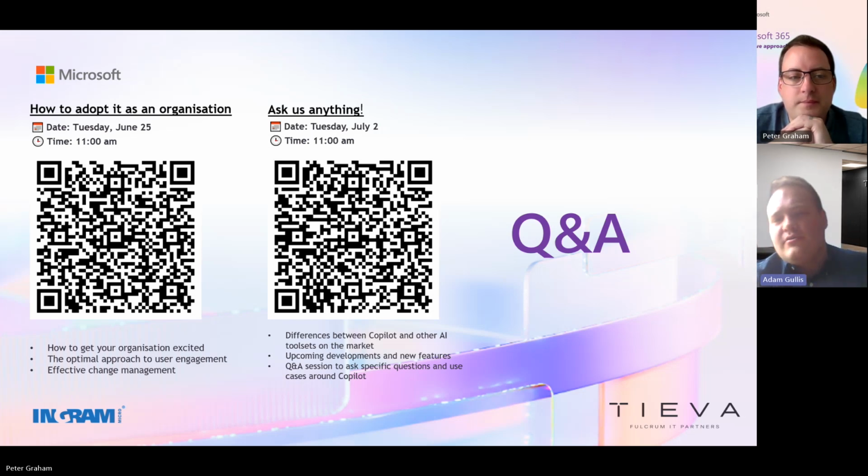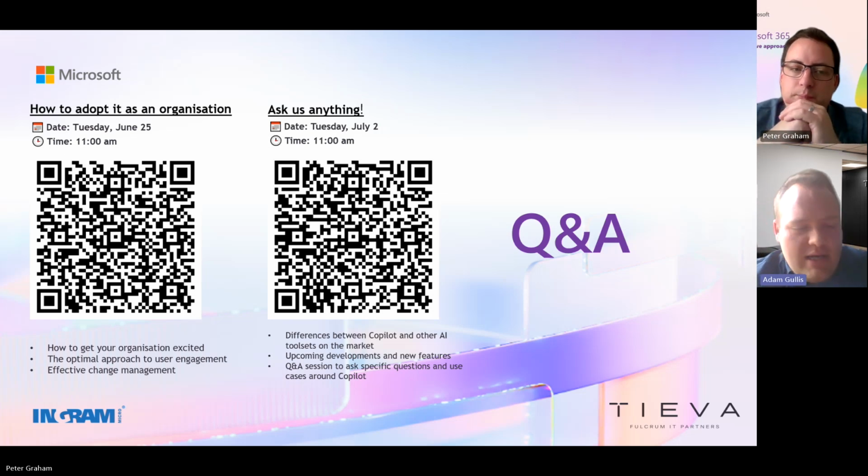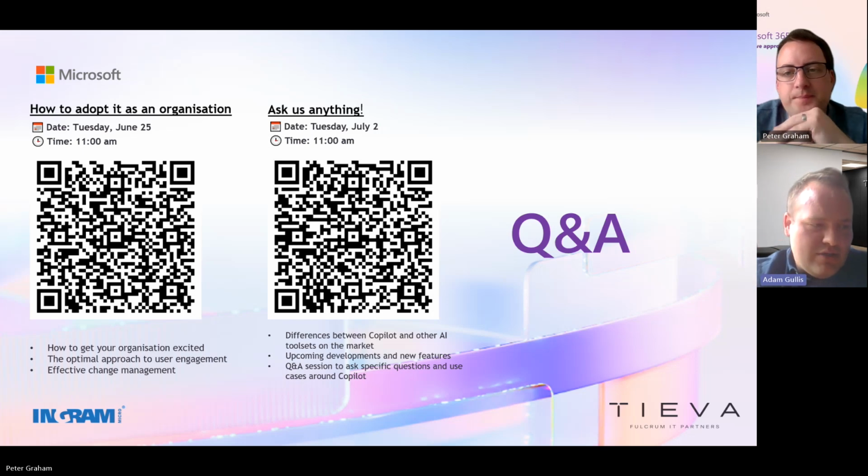The next session is going to be really cool, I think. The next session we're going to be talking about how do we actually drive change and manage change for users in order to adopt Copilot within an organization. So we'll be joined by one of Pete's colleagues, Alex Parkinson, and he'll be going through basically what the frameworks of the approach will look like in order to ensure that end user adoption is optimized when adopting Copilot.